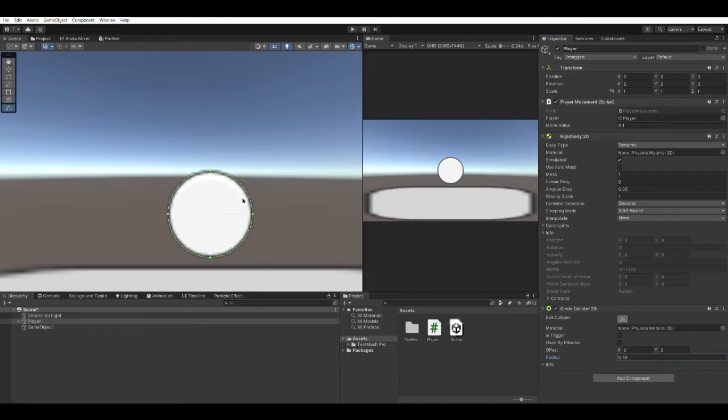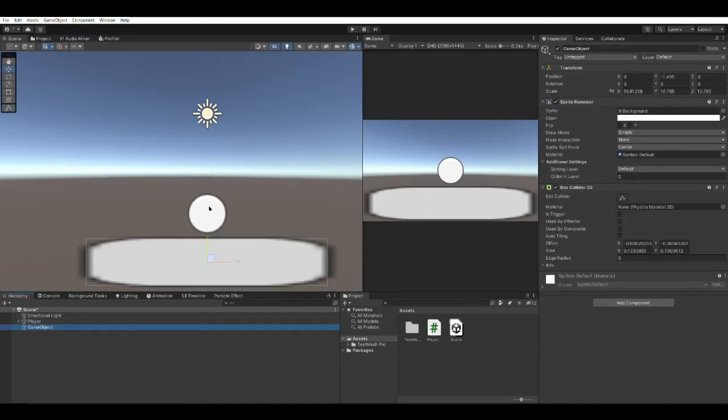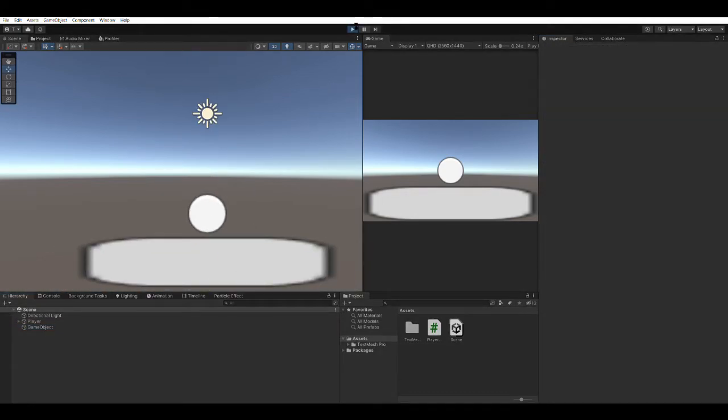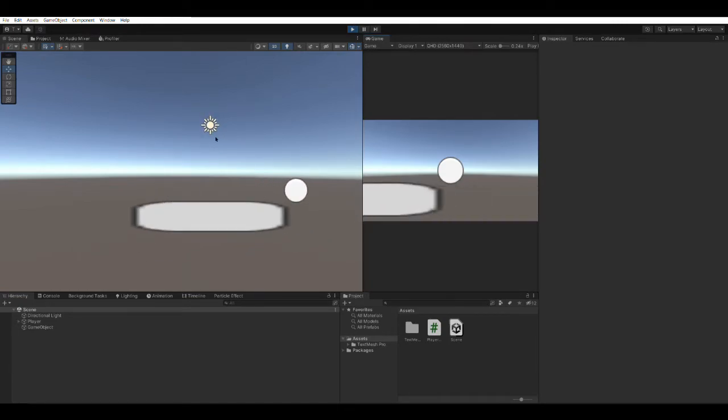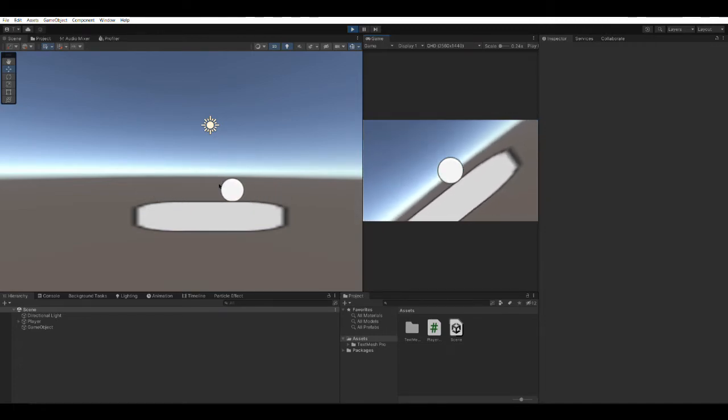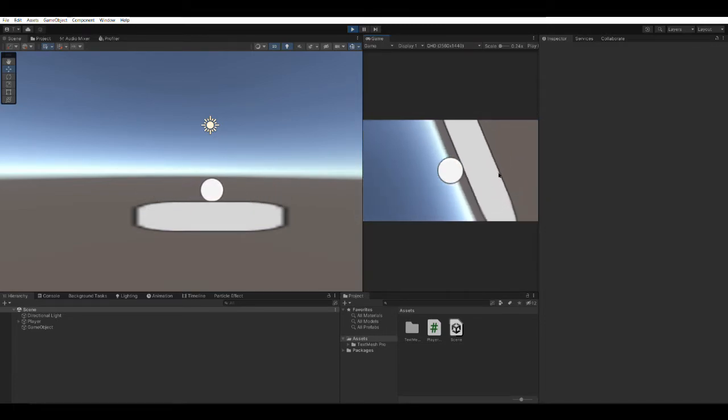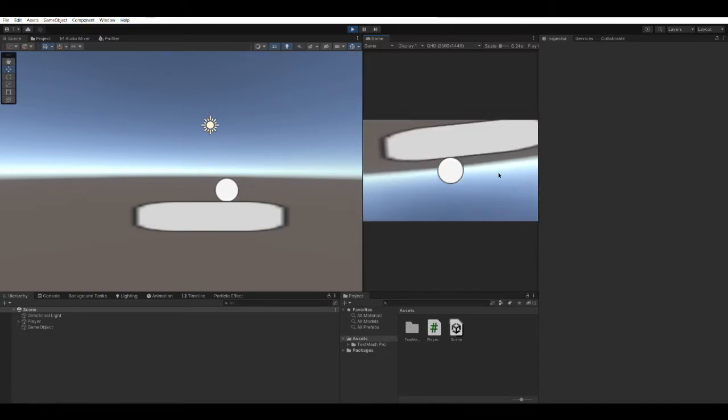But now our player has a Rigid Body 2D and a Circle Collider 2D, and it has the basic movement setup. You can go to the left and to the right, and it falls. And now it has a collider, so it collides with the ground, which also has a collider. And now it should work, and it does. And if we walk off of the ground, oh well, that's one other problem. This thing can still rotate.